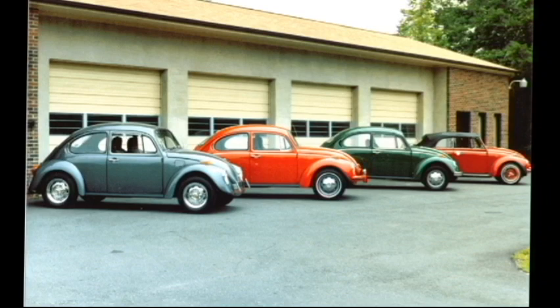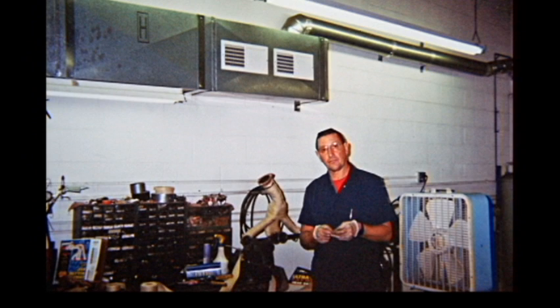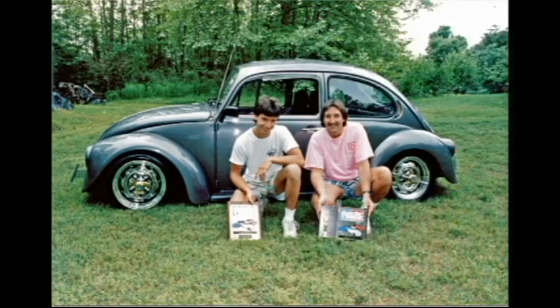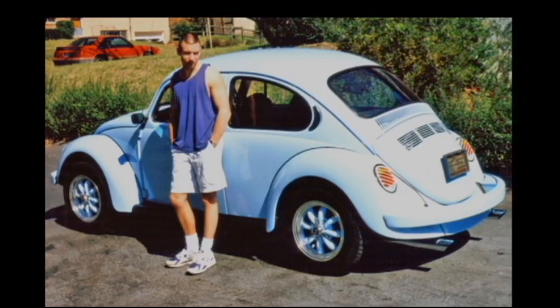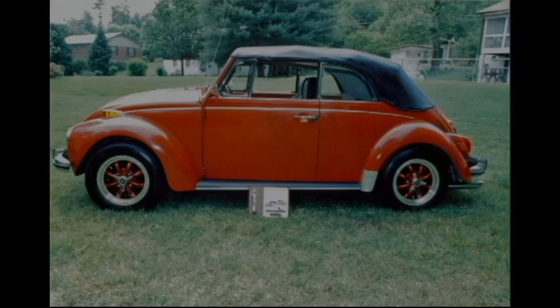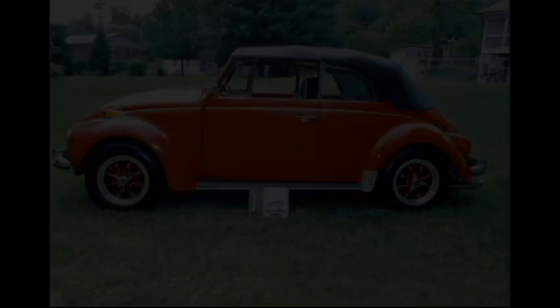In 1983, I bought my first Volkswagen, and then when my son was ready to turn 16 in 1986, we bought this gray one that's coming up right here. And one thing led to another, and we built more and more Volkswagens, and bought more Volkswagens, started going to car shows, and it's always been just a hobby. I never worked on Volkswagens for the public, just me and my son did it as a father and son thing.